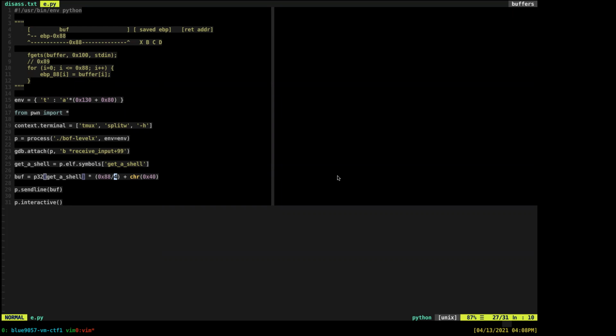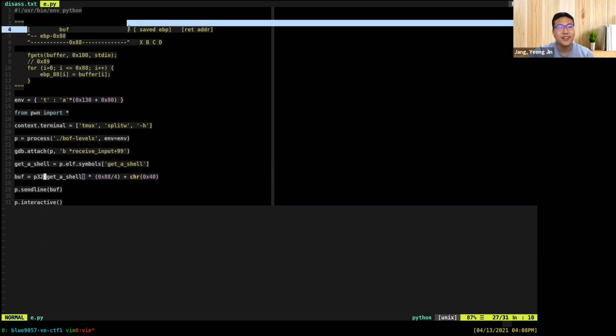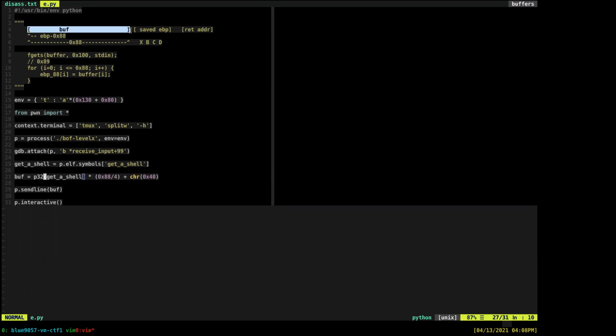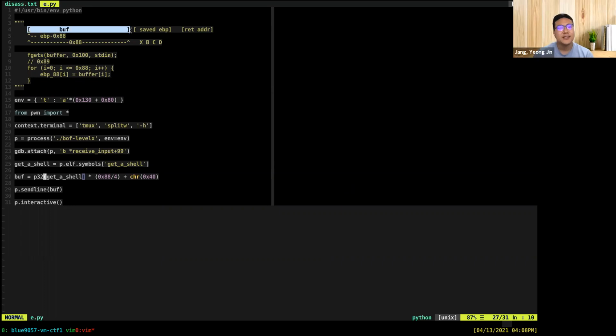So when you change the last byte to 40, it doesn't matter what you change the last byte to, as long as that last byte is in the buffer that you can control, since you've made every 4 bytes a getter shell, right? Yes. I just chose 40 because it is a somewhat closer value to 42, because I put the character B at the first place.